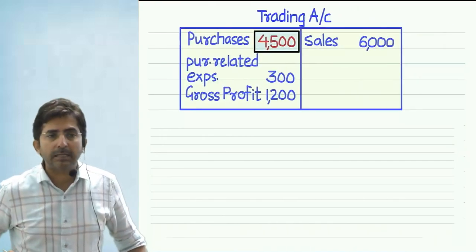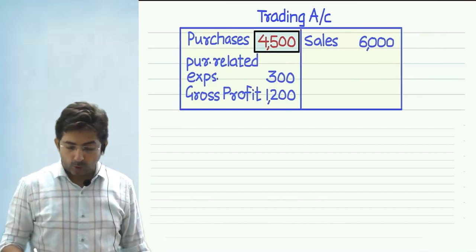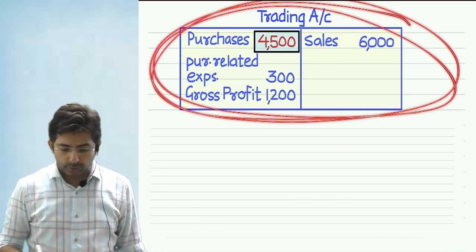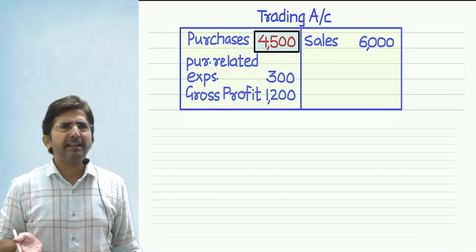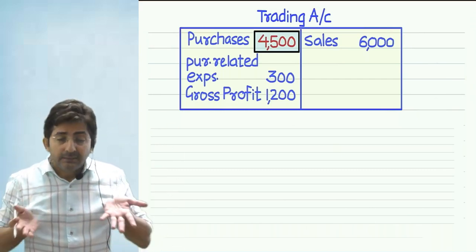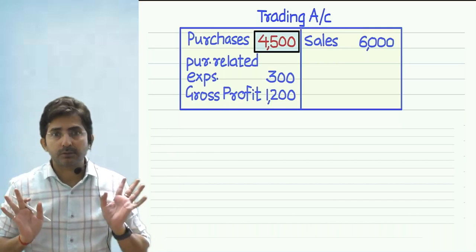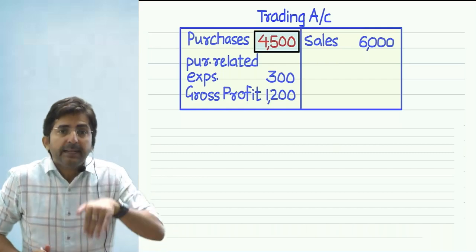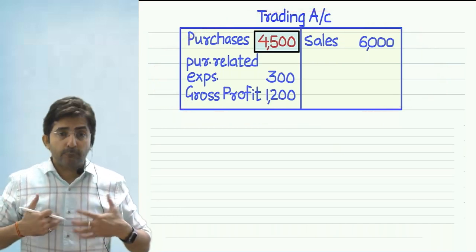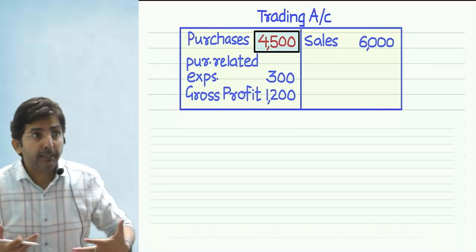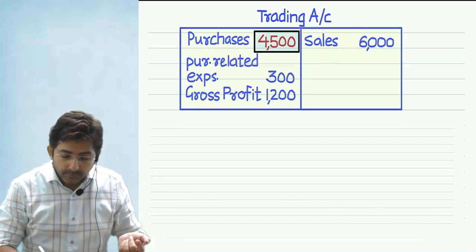So this was the arm's length price. Now tell me, if a student asks me, sir, you have nicely drawn the trading account, where are the opening stock and closing stock? What are you thinking about stocks? This is not a trading account for the entire year. This is a trading account of one transaction. So don't think about stocks. Also, for a retailer, these are the only items on the trading account. If I were a manufacturer, then there would be factory expenses, wages, etc. This is a trading account from a retailer's point of view.